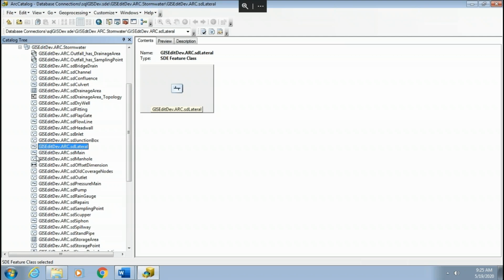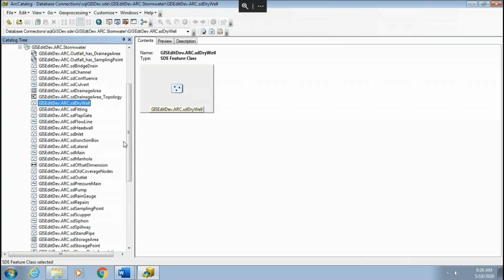Can somebody tell me what kind of geometry lateral is? Is it point, line, or polygon? Line. Good. And then there is the drywell.